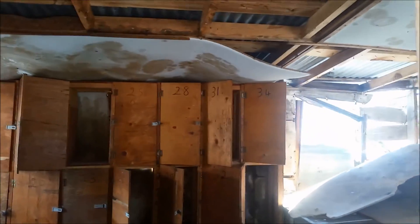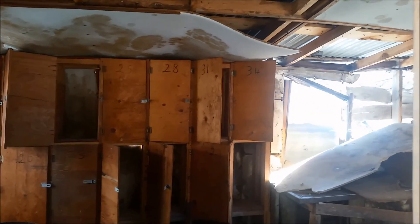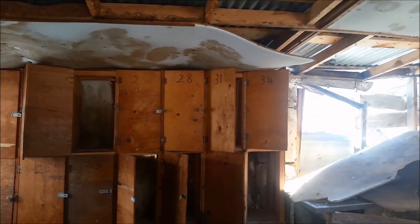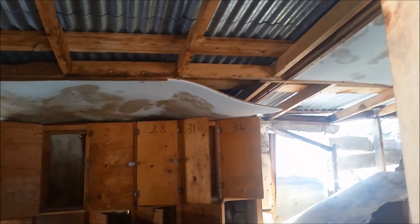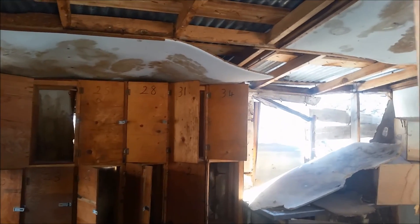Looking into what I believe is the assay lab here at the Lynchburg mine. There is a large amount of 55-gallon drums, residue, rodent dung, cardboard boxes, etc. in here. Lots of numbered lockers, which could potentially be for miners' personal belongings if this could have been a dry house. The thing is this was labeled up to 34. I don't know if 34 men worked here — that doesn't sound very plausible.